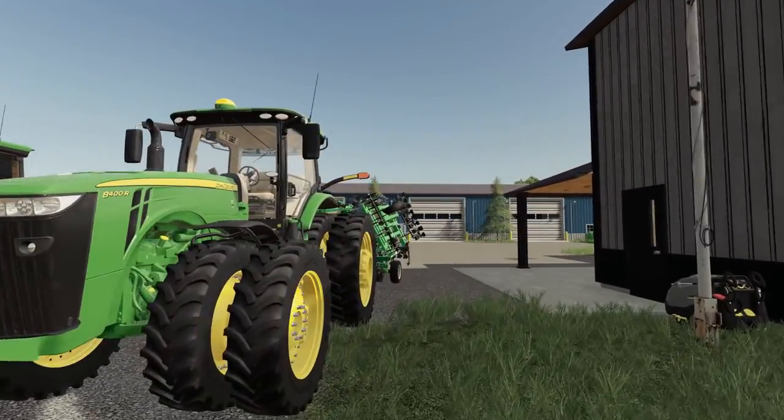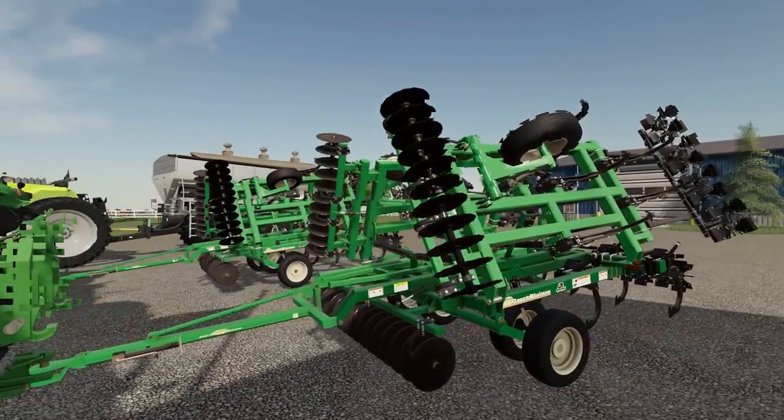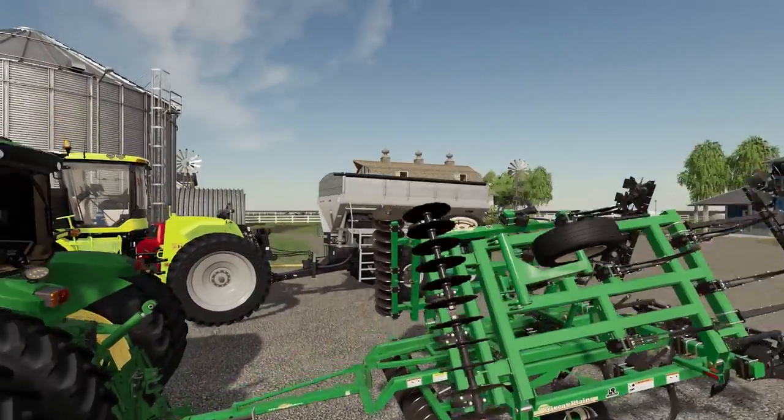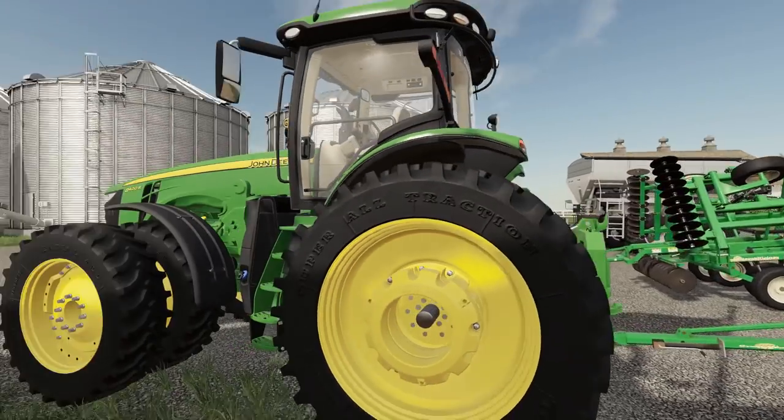Alright, so now we need to go park these. I need to park this Great Plains. Both these Great Plains, put them away. We don't need them until fall.